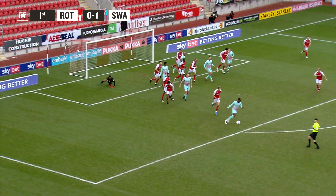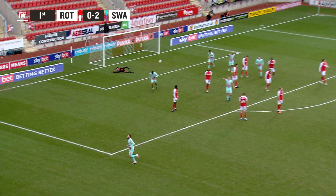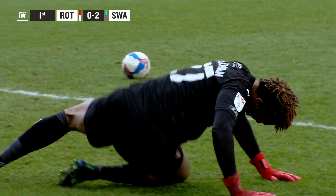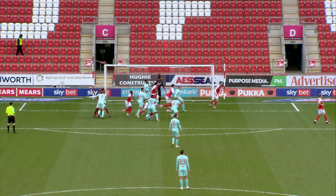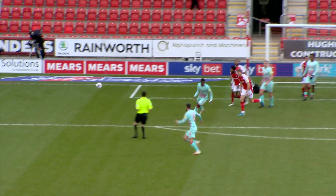Kipper pushes it away — he wasn't under a great deal of pressure — and it comes back out, and Grimes strikes it! Oh, what a goal! Well, he hit one against Forrest in the Cup, and that is just as good this afternoon against Rotherham in the league. He smashed it in from outside the penalty area, and the Swans' captain doubles the advantage. They form a big crowd scene a couple of times at the edge of the box, and that's not great from the keeper, but look at this strike.